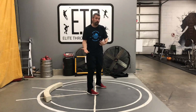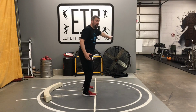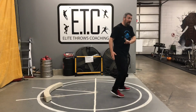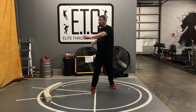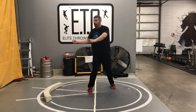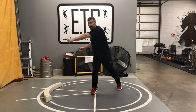Just think about it this way. Here's an even easier way to explain it. As a right-handed thrower, I'm going through that circle counterclockwise. I'm pivoting counterclockwise. I'm going around counterclockwise. If my left arm and my body are continuously going counterclockwise, why at any point in that throw would I want to take my arm and start moving it the other direction? If I want the most amount of speed in this throw as possible, I want everything to continue going counterclockwise. Correct?